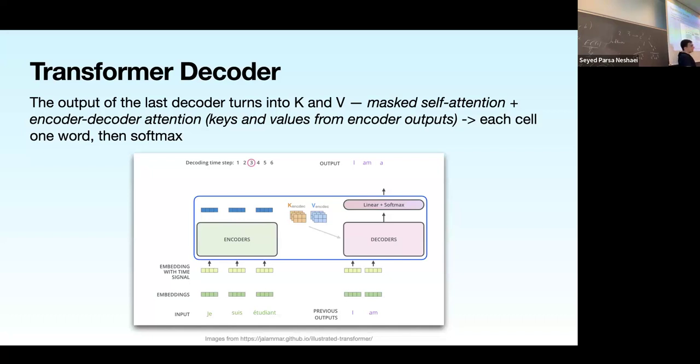We had the embedding with conditional encoding. Here it's called the time signal, passed into here. And then we decode words one by one. The decoder attends to two things. First, it has self-attention on the decoder itself. So what does it mean? Like the previous words that were decoded. So when the decoder wants to decode a word, it pays attention to "I" and "am". So we have a self-attention running on this.